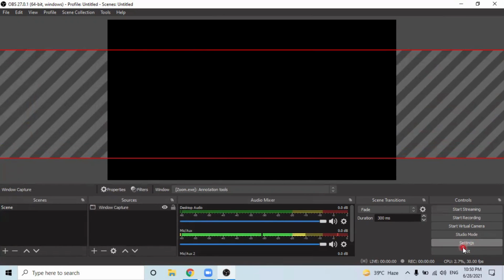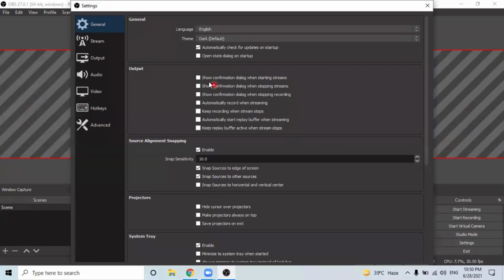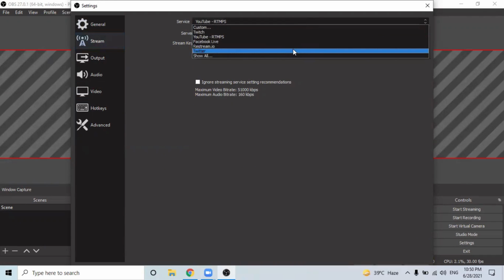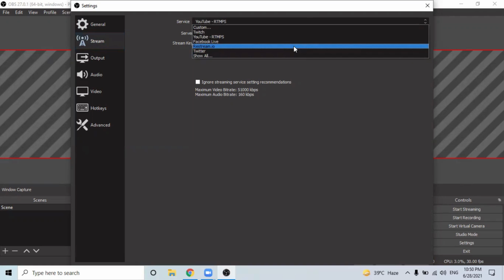The other setting you have to do is go to the settings option. Before starting streaming, you have to come here, and by default the Twitch option was selected.